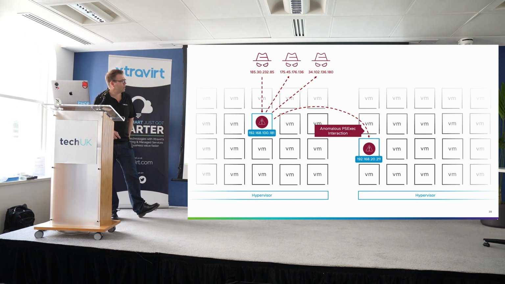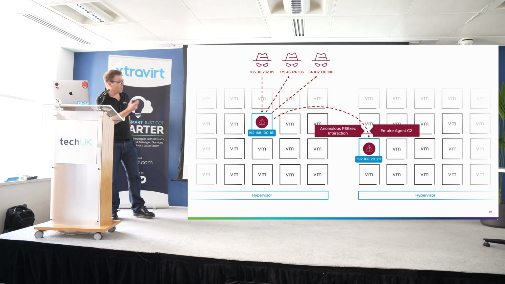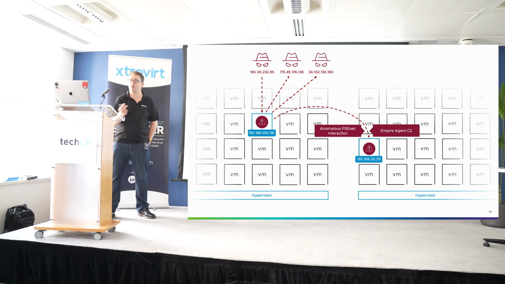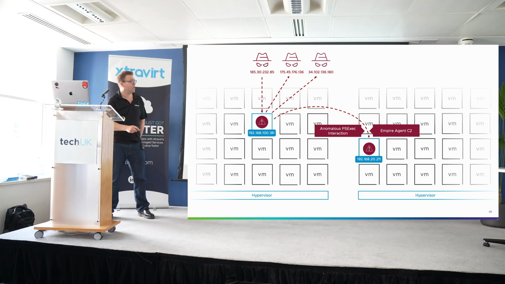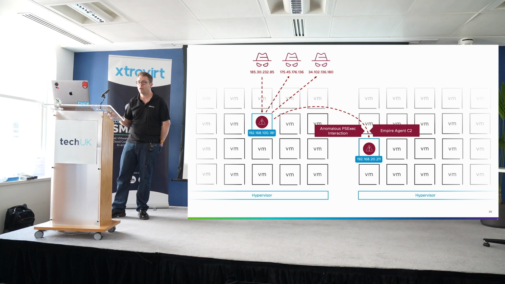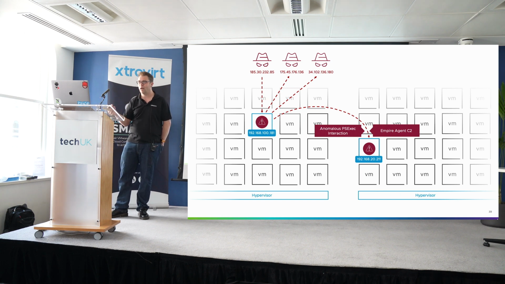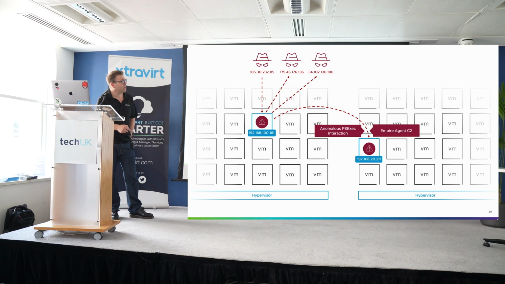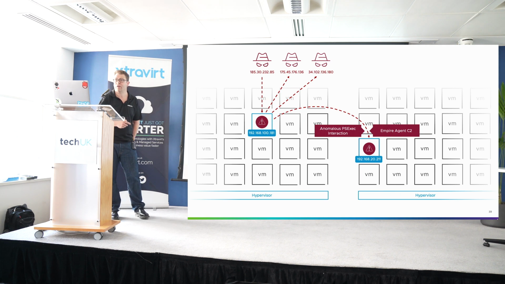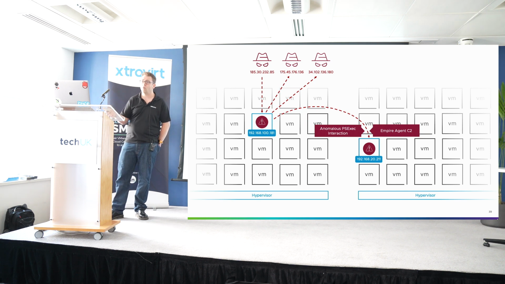Once we're into that network, typically what will happen next is a command and control framework will be set up within the network, right? So Empire Agent is the example. That's a PowerShell-based command and control framework, very easily compiled. I don't necessarily need to deliver anything into the network in order to get that up and running. And the reason for that is, obviously, I can now establish command and control inside of the network, no egress traffic whatsoever. My patient 0 now becomes my command and control node, and my patient 0 can now be used to command other workloads that I'm going to compromise in this network.